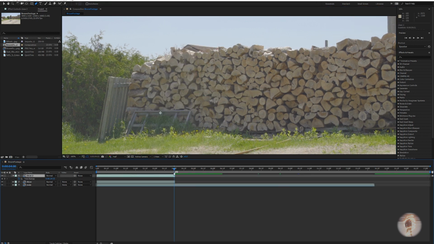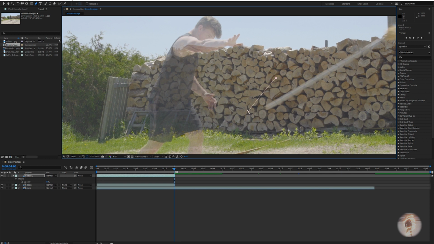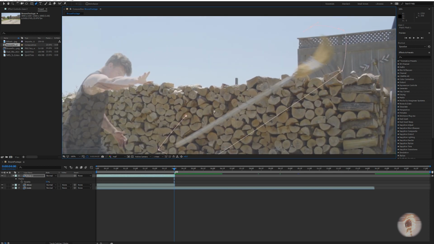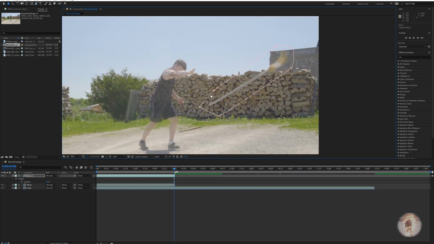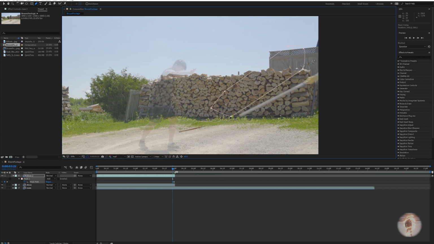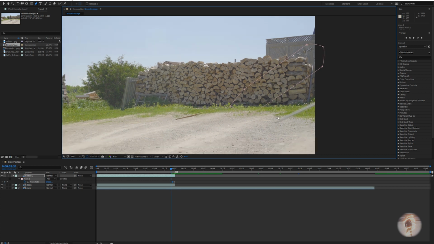What you want to do is go back, lower the opacity, and then mask around it. This doesn't have to be that great of a mask either. Just mask, and keyframe the opacity to follow the broom.